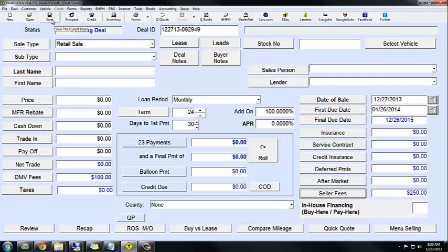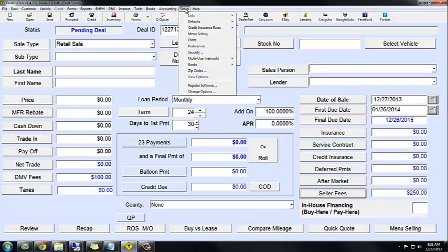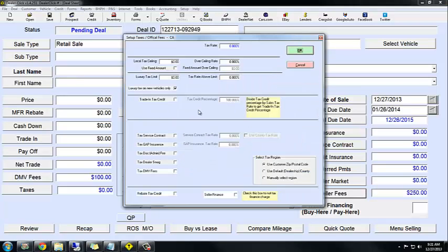Okay. As for taxes, you have a few options on how to set those up. You can set up the taxes to be populated based on the customer's zip code, or you can choose to set a county as the default so that no matter what information you put in the deal for the customer, the dealership-selected default will continue to apply the deal's taxes. To set this up, you go to Setup, Defaults, and Taxes, and from here you have the lower right region, which is going to show you the options you have. The most commonly used are the first one or the middle one.